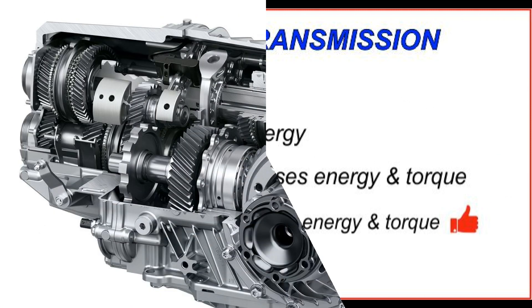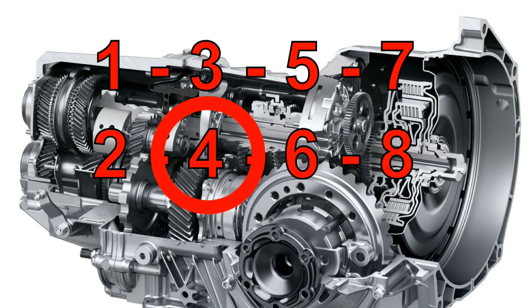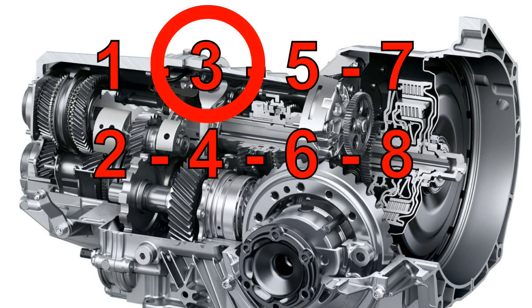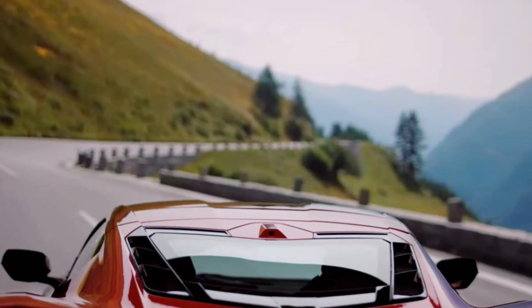Now let's look at the potential downsides to the DCT. Firstly, there's the issue of pre-selection of gears by the non-coupled transmission. If the car's accelerating, the non-coupled transmission will have pre-selected the next highest gear ready for an upshift. If the driver suddenly lifts off the throttle and wants to downshift for a corner, the waiting transmission will be in the wrong gear, causing a slight delay while it changes to the correct lower gear. How noticeable this will be for the C8's DCT is unknown until journalists have their first drive — but I'm betting the problem won't be too noticeable.